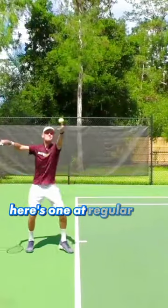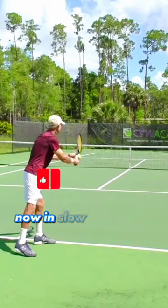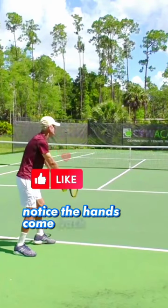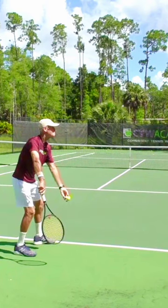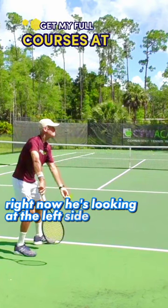Okay, here's one at regular speed. Okay, now in slow motion, notice the hands come back. I'm rotating my shoulders away from my opponent. Right now, he's looking at the left side of my back.